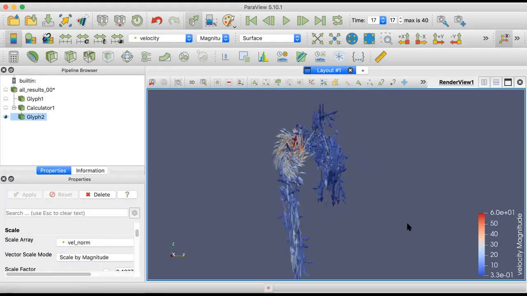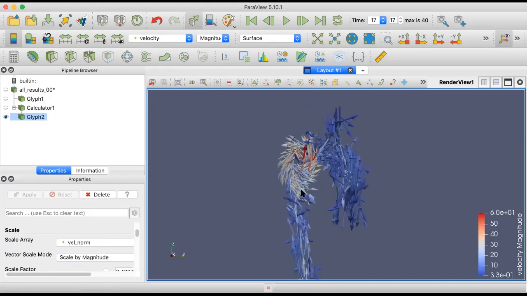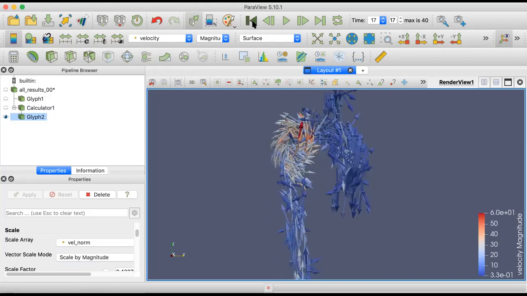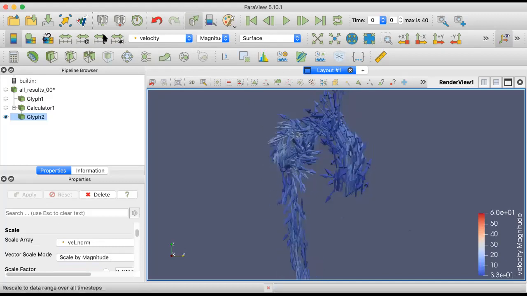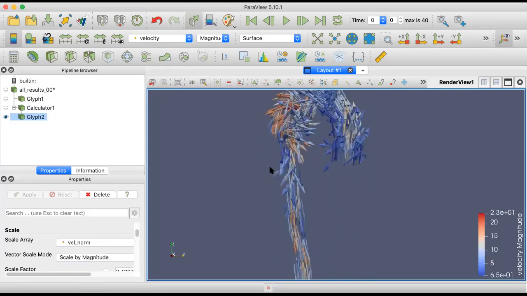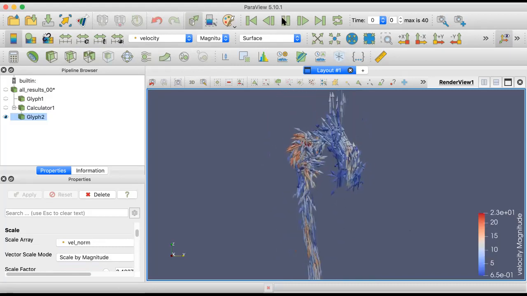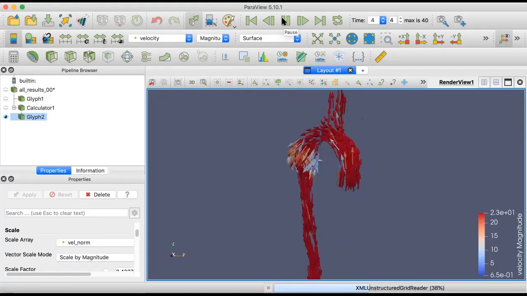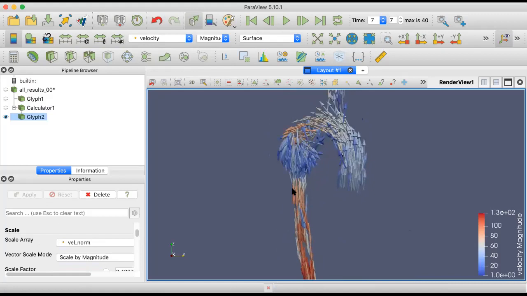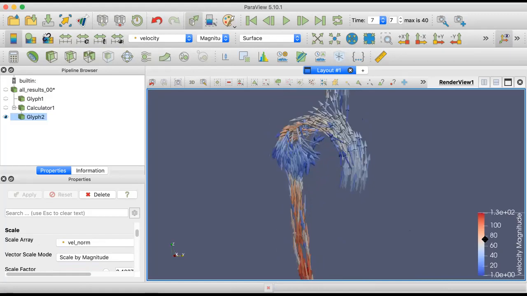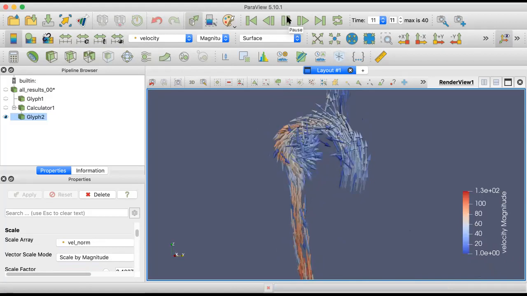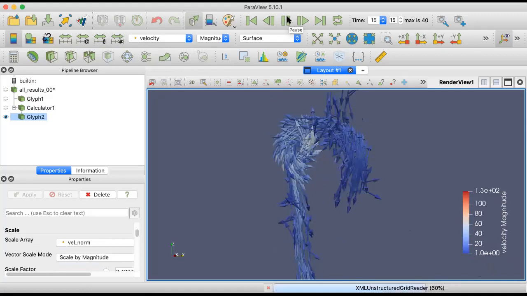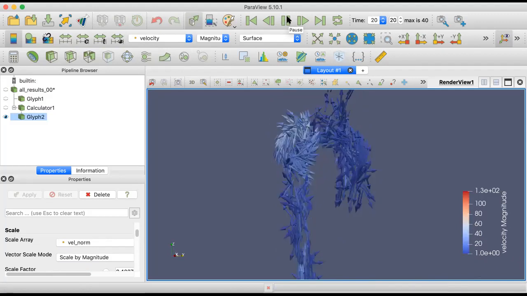So if I rescale the color bar, now you can see that we have a vector field that's consistent, meaning that in every location, the length of the vectors are the same, and the color bar shows me the magnitude. So the color here shows me the magnitude. So I have both the magnitude information of the velocity vector and also the orientation information, and I don't have any of the issues before about vectors getting too big or too small.